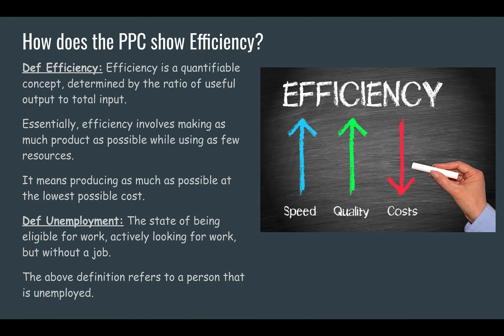If the economy can use its factors of production to make as much stuff as possible using the lowest amount of resources possible, so we want to get as much output from as little input. That's what we want. And please don't forget time. For the factor of production, labor, time also has a cost to it. So what we're trying to do is produce the most amount of stuff possible with the lowest cost.